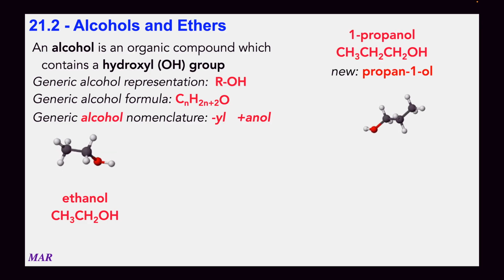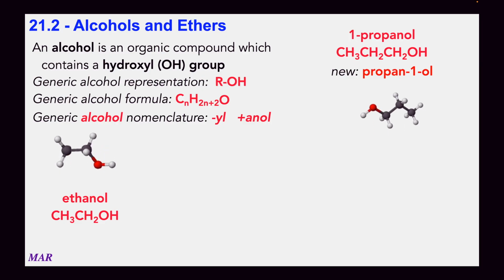There's a new way to name organic chemicals with alcohols. This is mostly appropriate when there's a choice where the alcohol goes. So back in the day, I would call three carbons with an OH off one of the end carbons 1-propanol. But the new way of calling it is to put the number next to the ol, similar to what we did with the alkenes, but in this case it's alcohols. Propan-1-ol would be the new way, and I don't care if you call it 1-propanol or propan-1-ol, just realize they're both out there.